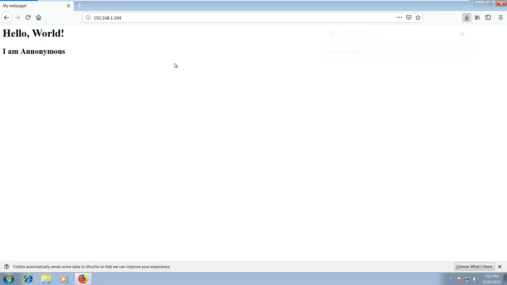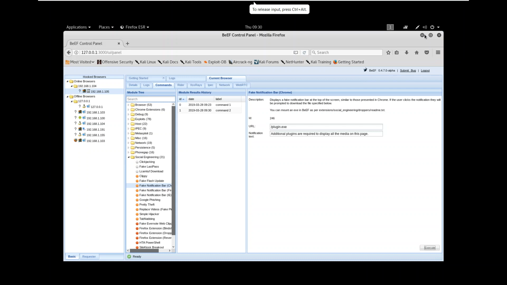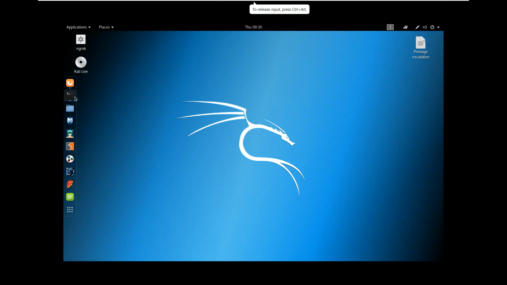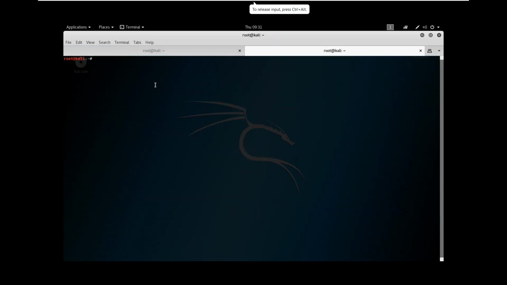After it is completed, now what we will do is, before the victim opens the file, we have to open a listener for our file. So I will just open my listener quickly. I will go to MSF console. I will just clear this space out for you guys, or I will just go to a new tab. You guys can see it properly then. Okay, I will open MSF console.